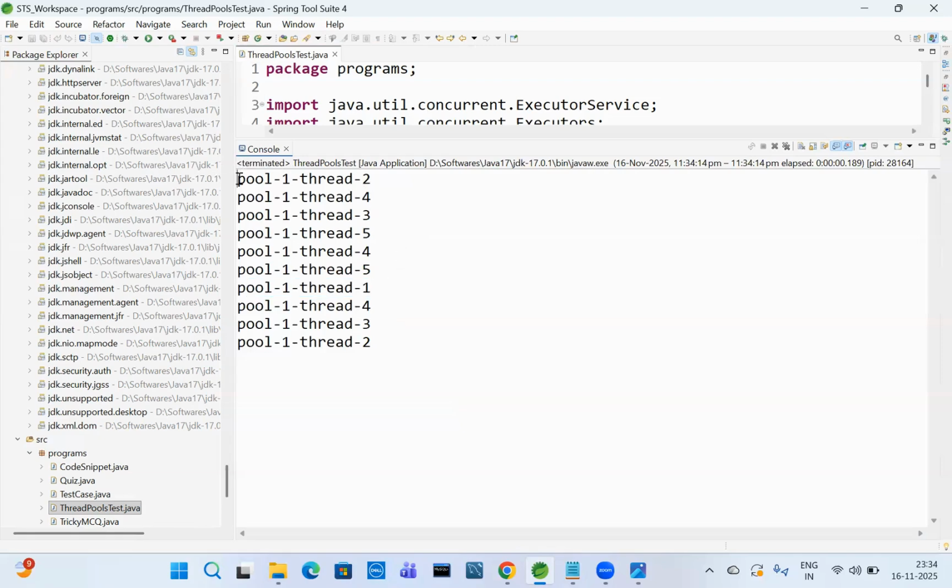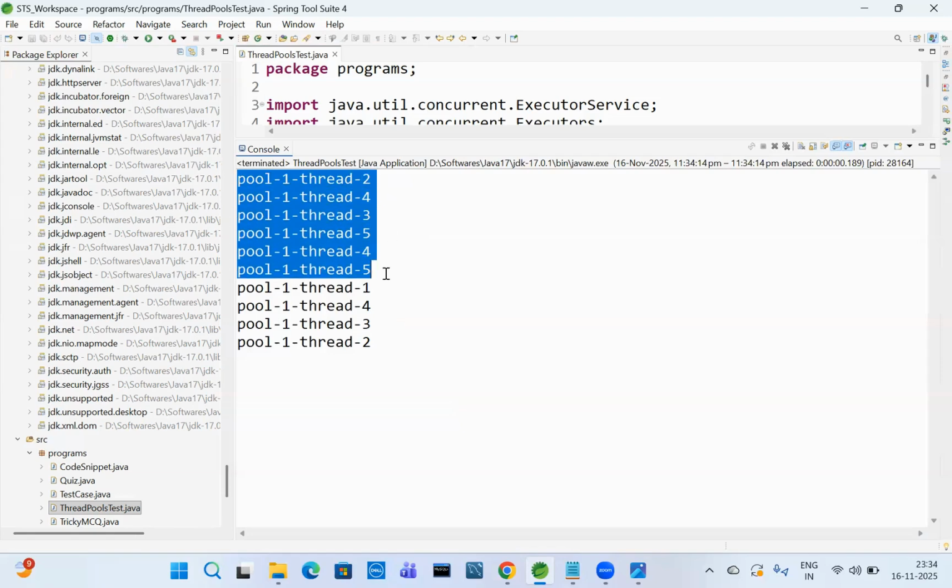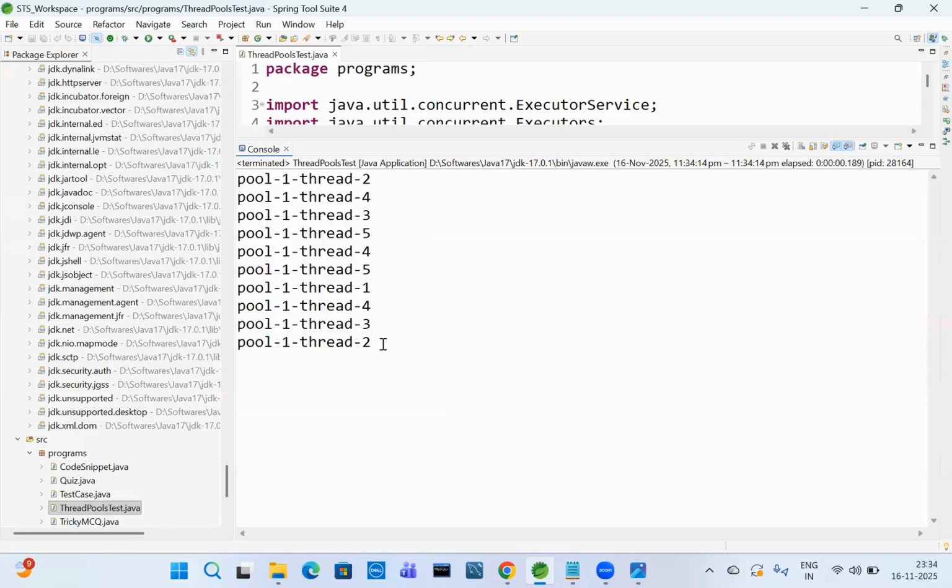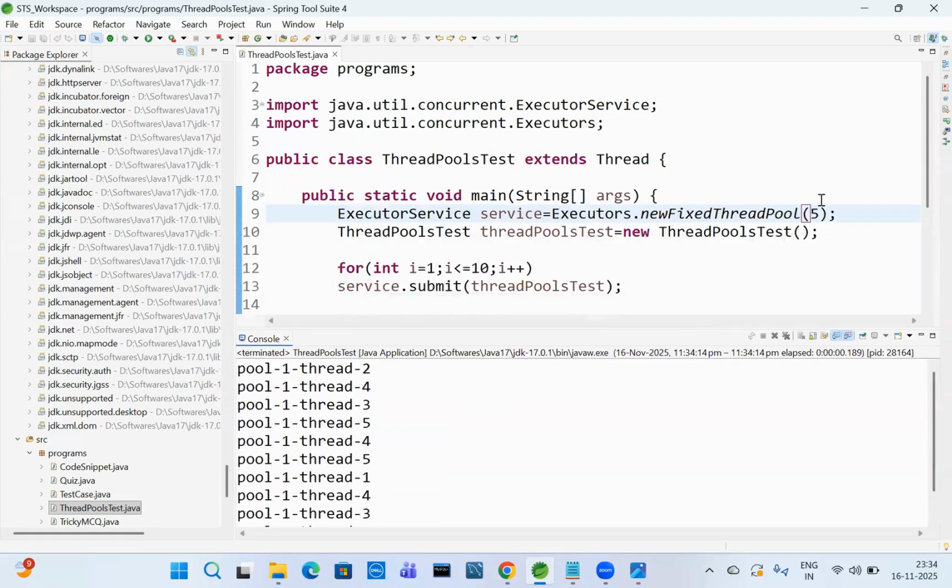Let's count how many times: 2, 4, 5, 6, 7, 8, 9, 10. These are the 10 threads invoked, but we provided a fixed thread pool size of 5. Out of the 5 threads, 2 times each were invoked, right? So we proved it.